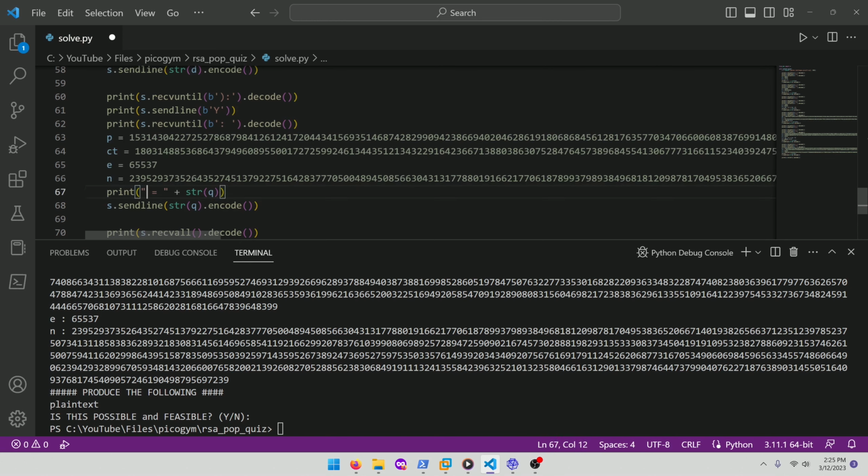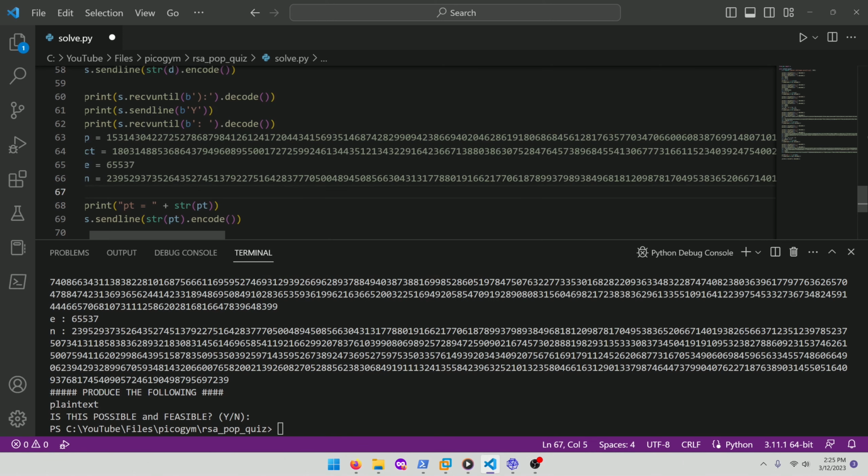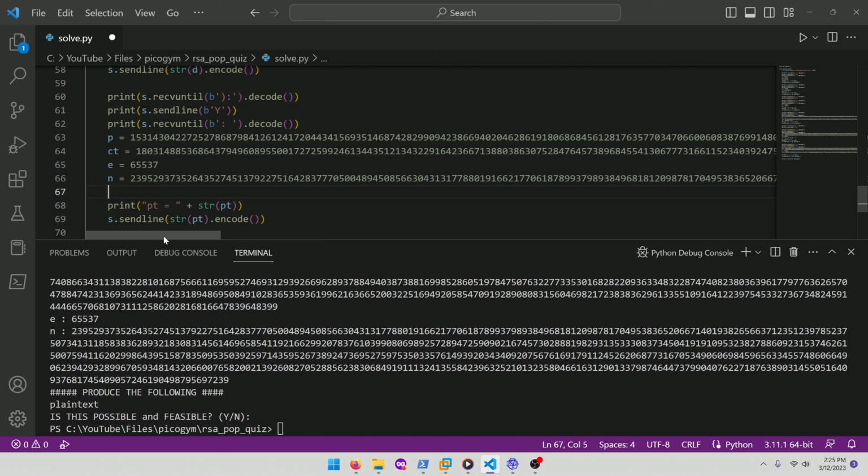And then we're going to be printing out the plain text. So I'll go ahead and do that. All right, now that we're all set up, let's go ahead and start calculating stuff. Okay, to calculate the plain text, we need to take the ciphertext, raise it to D mod N. If you remember earlier when we calculated the ciphertext, we took the plain text, raised it to the E, and modded N. So it's just reversed. So let's go ahead and calculate Q since we don't have that.